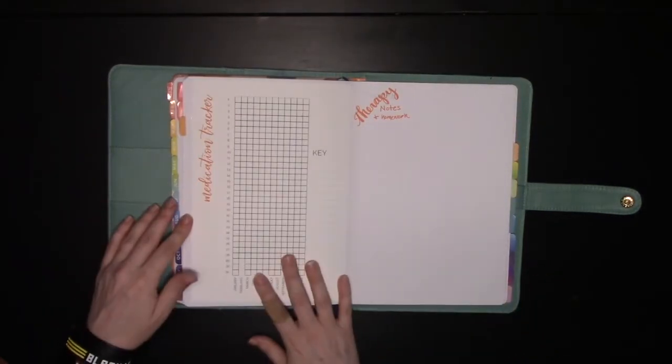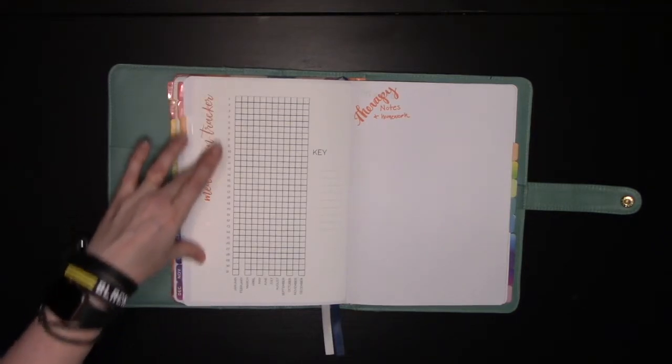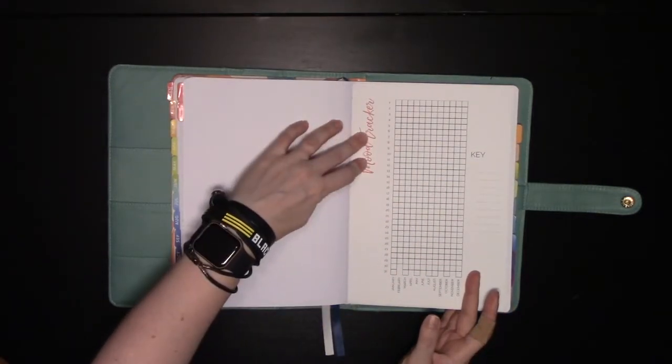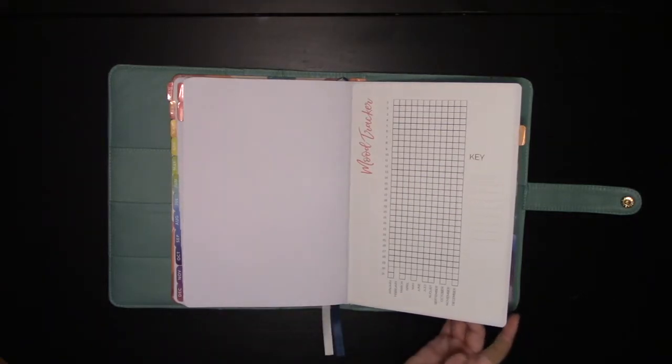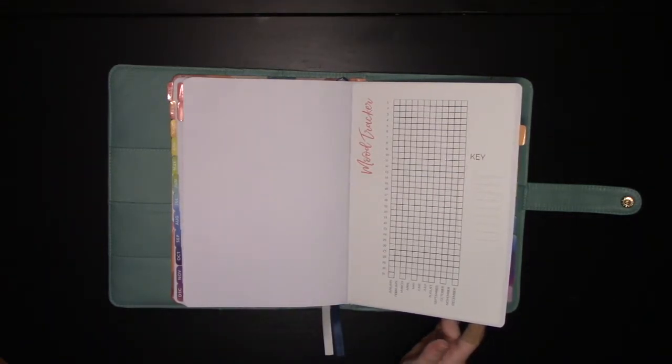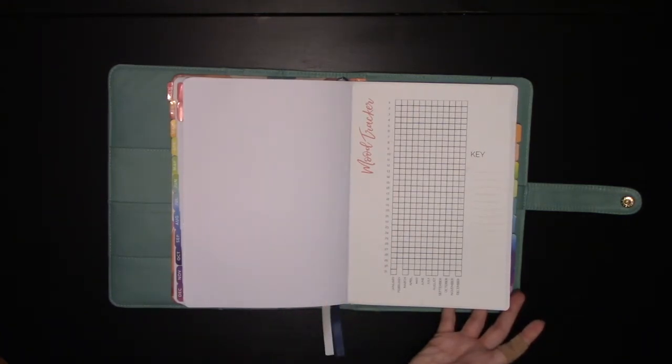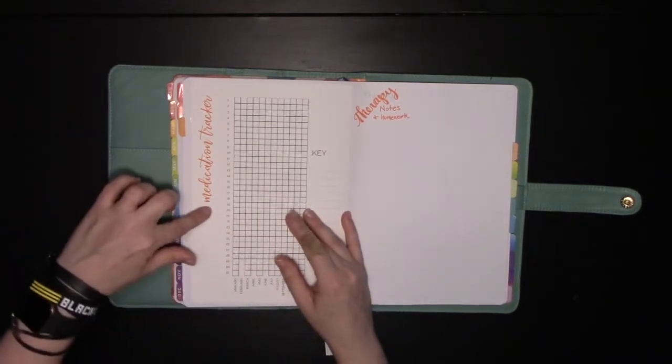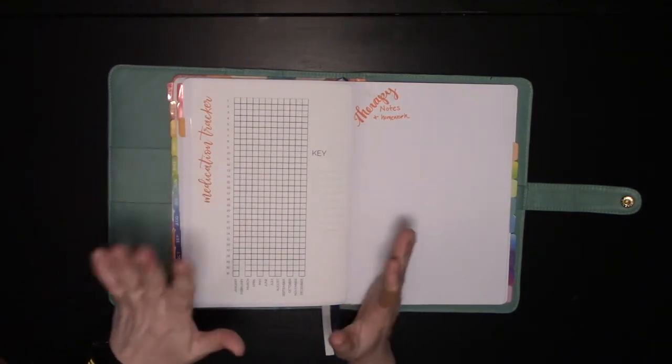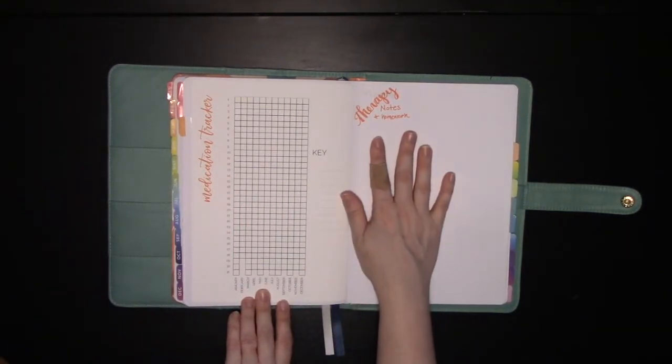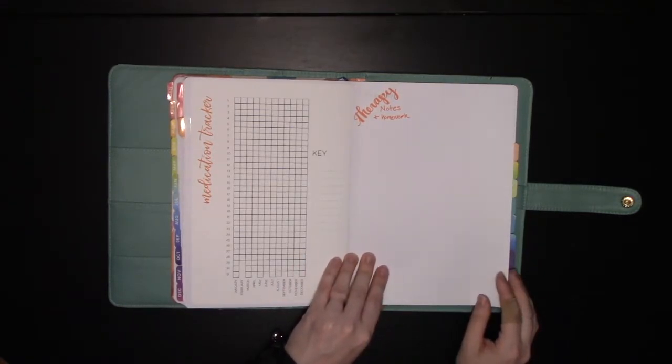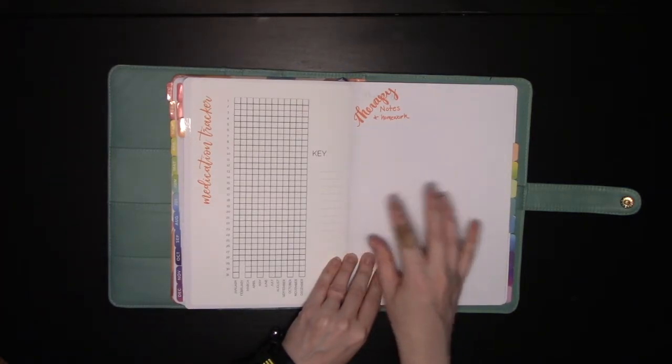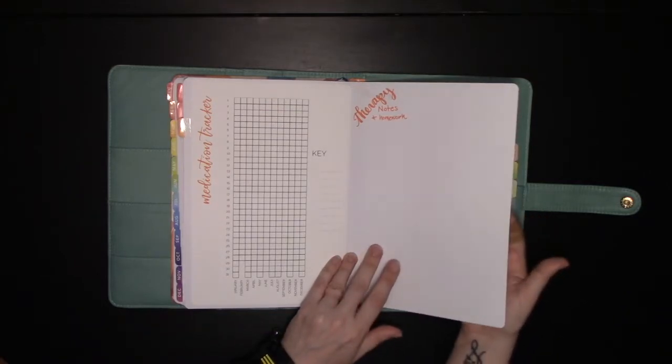This is my mood tracker available in the shop, in my shop, erwplans.etsy.com. Medication tracker. This one is a quasi new sticker. The mood tracker is like a year in pixels tracker. I had a lot of custom orders last year for this particular sticker. So to kind of streamline the process, the blank year in pixels sticker will be available in the shop. And for an extra two dollars, you can have this customized to say whatever you want. So medication tracker, therapy notes and homework go here.